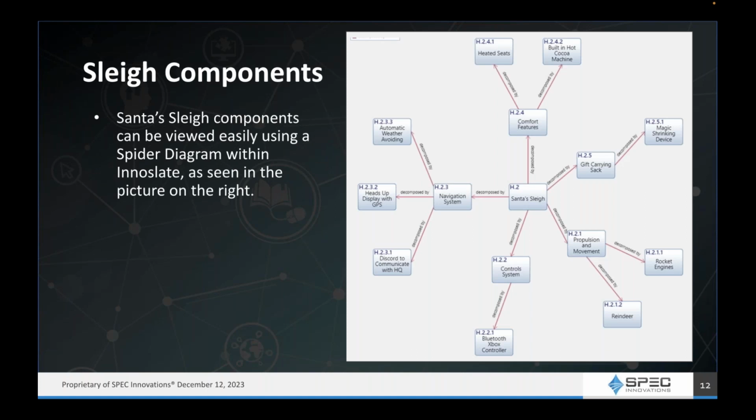Over here, this is a spider diagram of Santa's Sleigh components, highlighting relationships between each of the different parts and components of the physical architecture. The relationships between the assets in the spider diagram are rooted in the hierarchy diagram, which has Santa's sleigh as the root, with each of the arrows pointing outward being branches of the root. Then, once the diagram is decomposed, we were given the relationship between the assets. This figure allows for appropriate relationship tracing and ensuring that our system components are related to each other at all times.